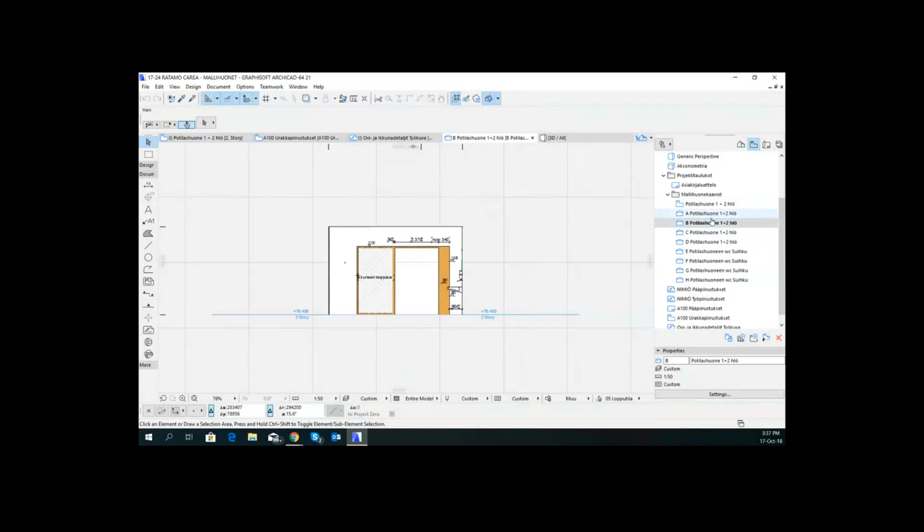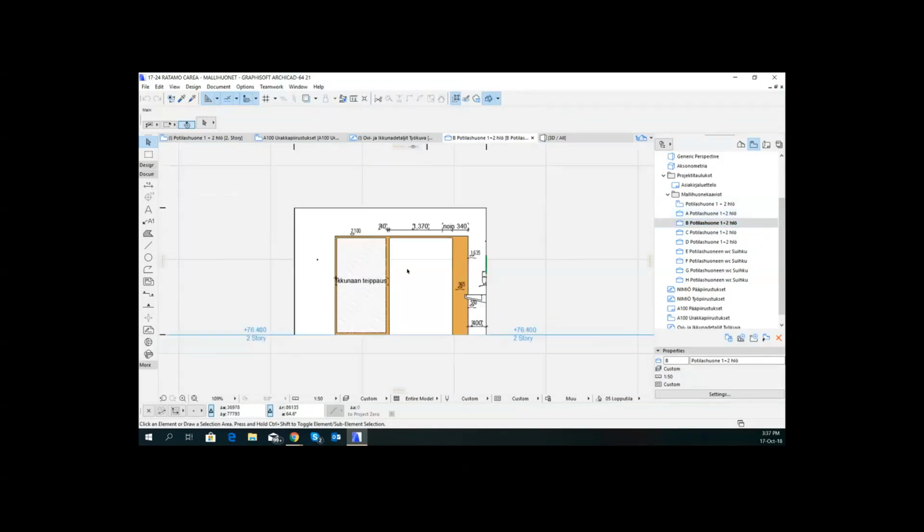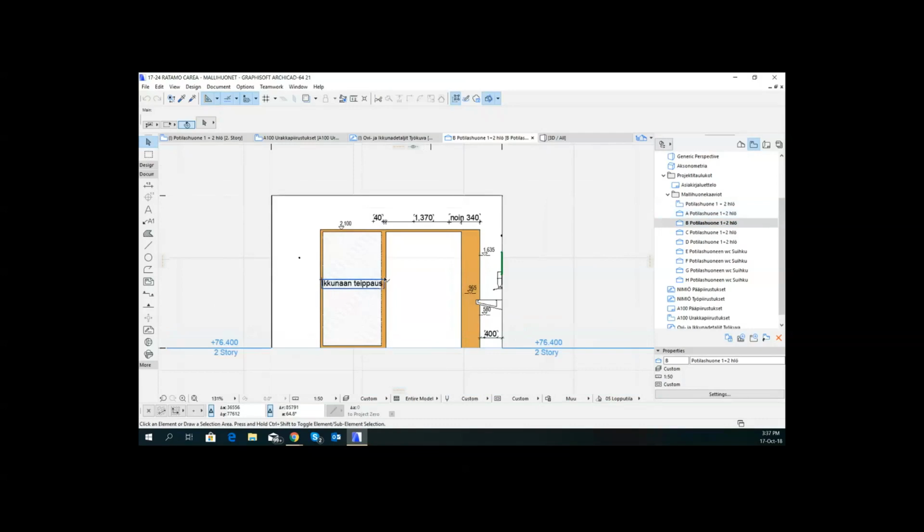Okay, so here's an example of something where someone has come along and made a door, put a fill over the glass to make it look like something else, and then put a label, which says something like a sticker over the window.